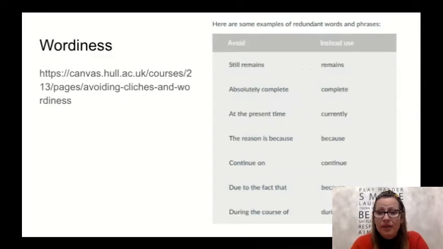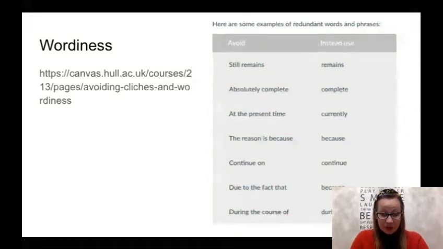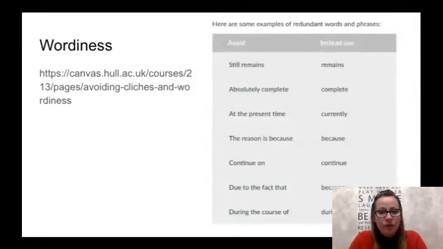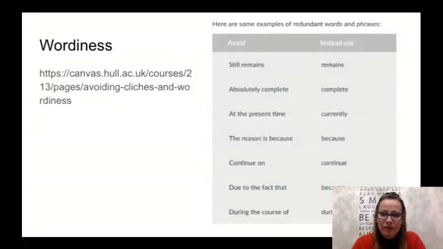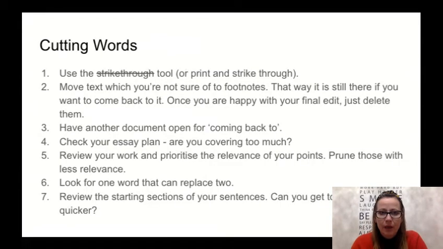Okay. And just generally, some more examples here. And again, you'll start building upon this. Still remains, we can just go with remains. At the present time, currently. So a good thing to do is simply search in Google, alternative phrase for, and pop something in if you want to. Use Power Thesaurus, and we'll also show you Grammarly in a bit. Okay.